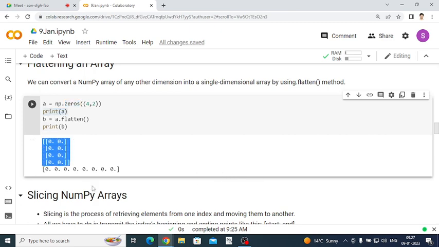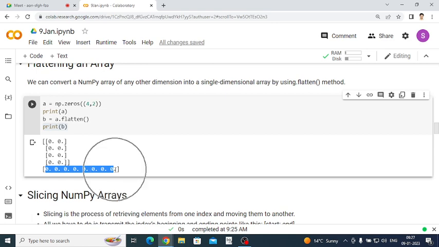And now I am performing the flatten method on the array A. So the B array can hold all the elements of array A but in a single row. So when I print B, see here, B has a single row only. By using the flatten function, you can convert any dimension of array into single dimension.